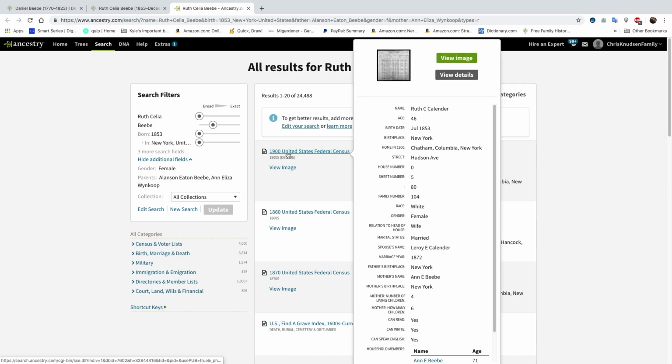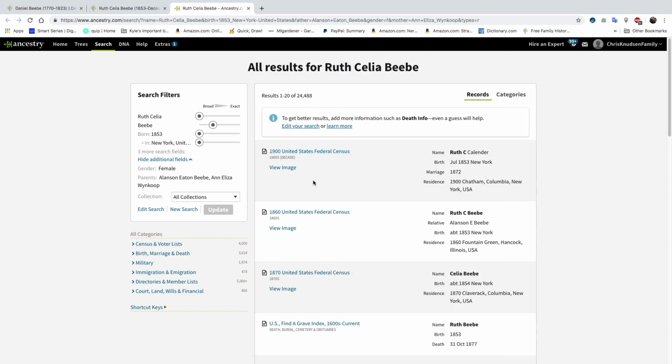Starts off with a 1900 census that it thinks is our Ruth Celia Beebe, Ruth C. Beebe, born July 1853, marriage 1872, living in Chatham, Columbia, New York, which matches our Ruth C. Beebe, so possibly a Ruth Calendar.